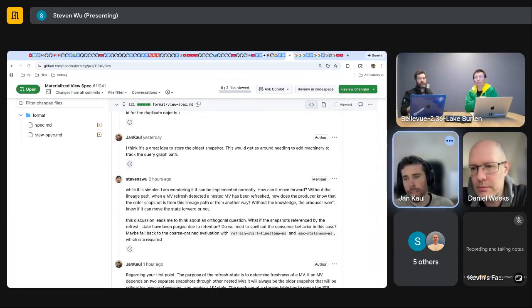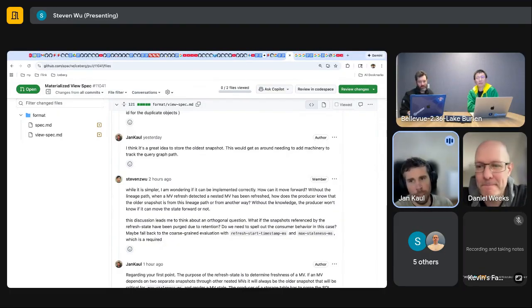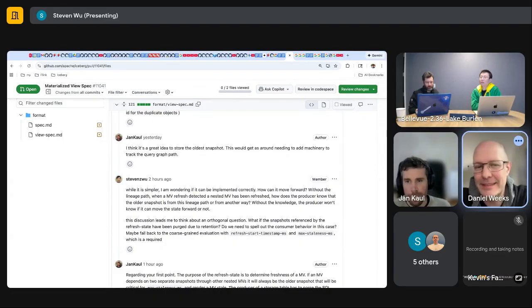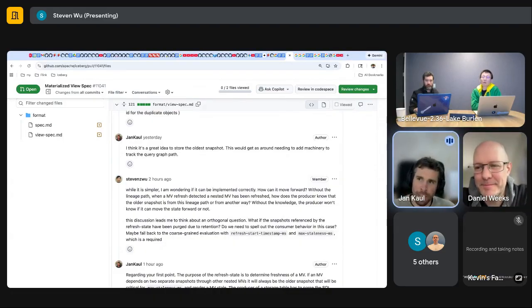But maybe a sequence number, since the sequence number is monotonically increasing, I thought that maybe you could then just take the next older one. Yeah, actually, no, it doesn't work, right? Because it has to be the same data. Any other snapshot wouldn't give the exact same result. Yeah.